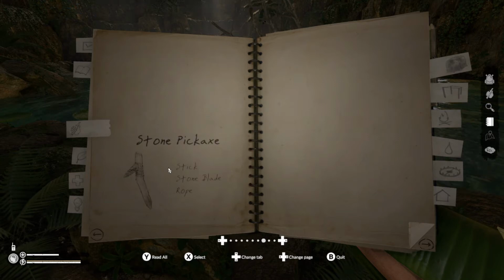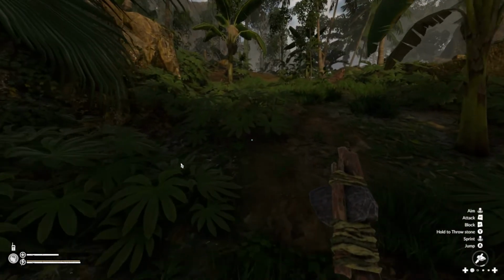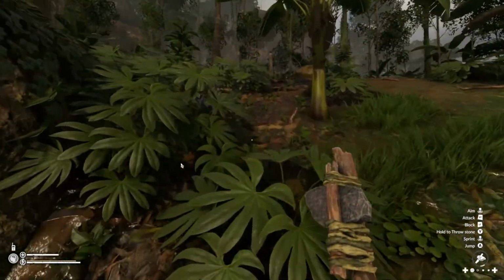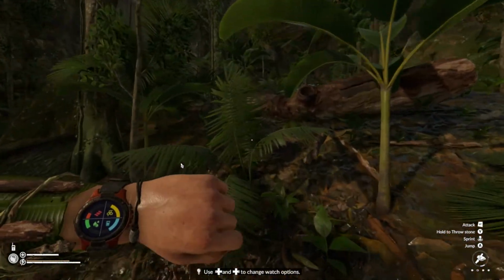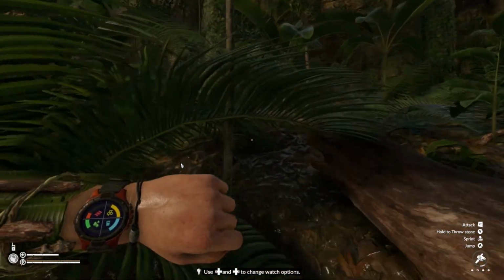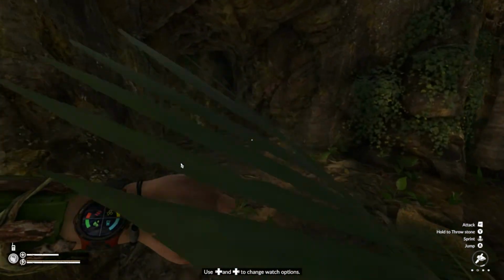Next up, we have the stone pickaxe. That is the stick, stone blade, and a rope. This will let you get materials that are going to be over here. It'll help you get obsidian. Sometimes the obsidian does drop over in this little cave I'm about to show you. Sometimes it does not. So keep aware. You may have to actually go through and mine this vein because it doesn't always drop.